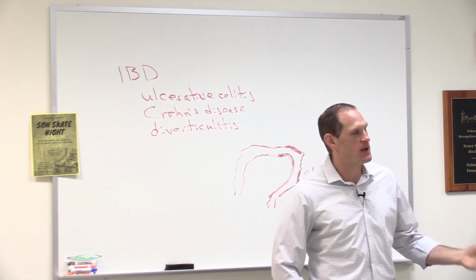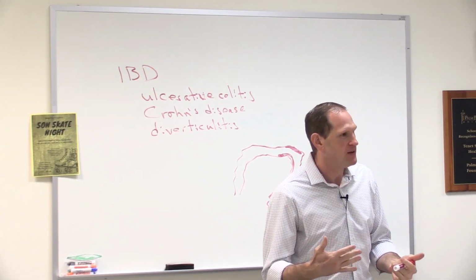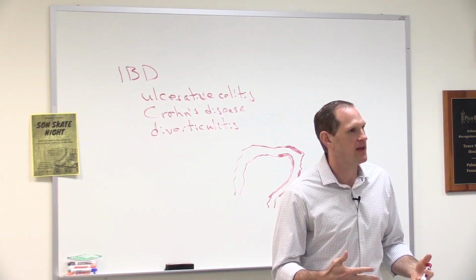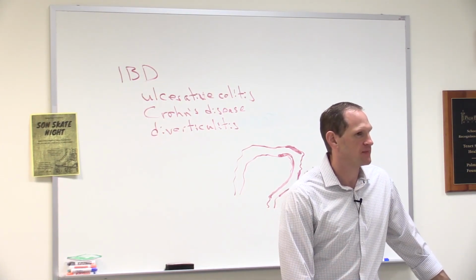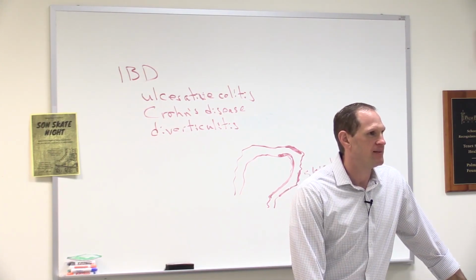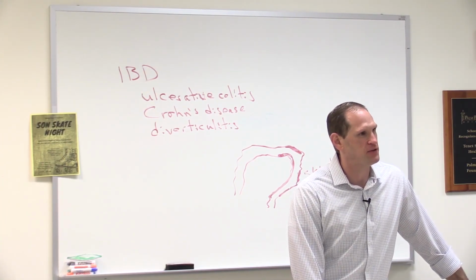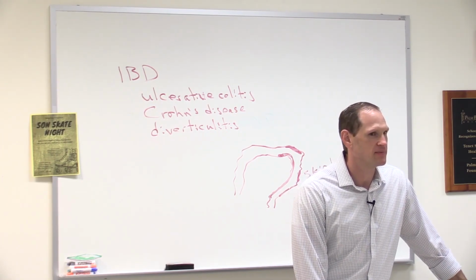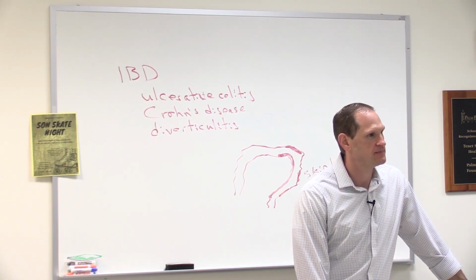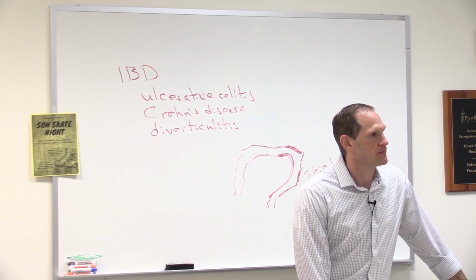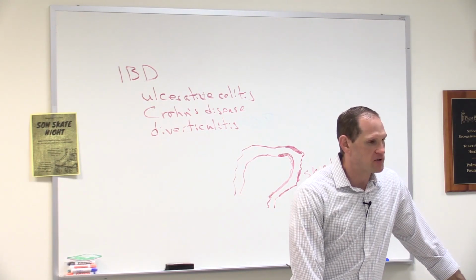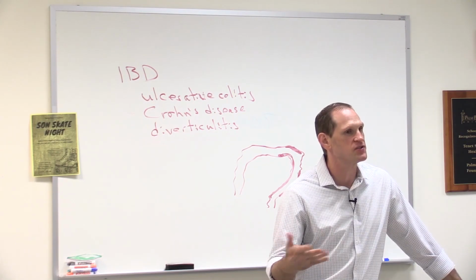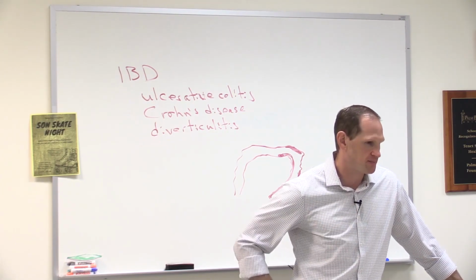So, Crohn's disease patients have a tendency to be thought of as somewhat self-centered and needy and maybe spoiled and whiny. And it's not because of the disease itself, it's because of the way that their parents interact with them as a result of the disease. Does that make sense? So there is a psychosocial component, but it's primarily about the developmental aspect of how parents interact with those kids.